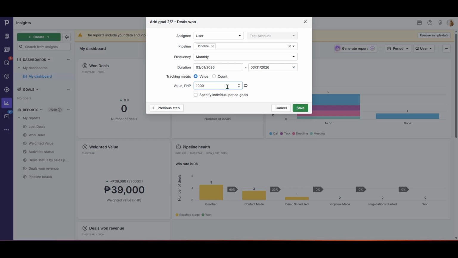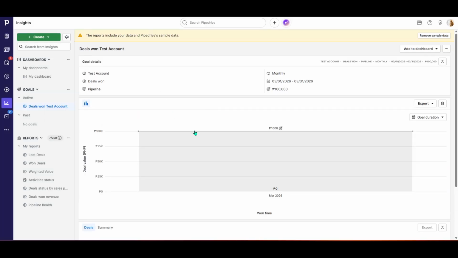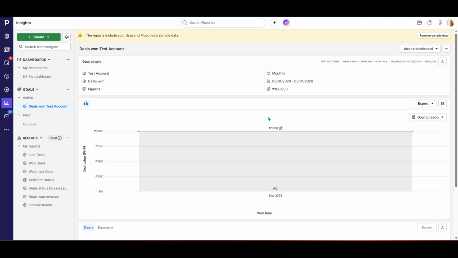Your new goal will now appear in the Insights section alongside your other goals. From here, you'll see progress updates roll in automatically as your team works. You can revisit the goal at any time to refine the criteria or adjust the target if your priorities change. A helpful tip: give your goal a clear name and align the frequency with your reporting rhythm so it's easy to review in team meetings. That's all. Your Pipedrive goal is set, tracked, and ready to guide your next win.